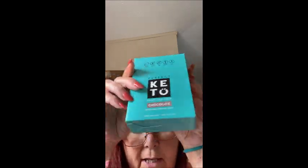So I'm going to read up on them and see where it goes. But Perfect Keto is not cheap. But if these are as good as they say they are with the collagen, then they're worth the money. And if this right here, keto collagen, is as good as I hear it is, then I will definitely be getting some of these again to see. As a matter of fact, what we're going to do is we're going to take a bite.